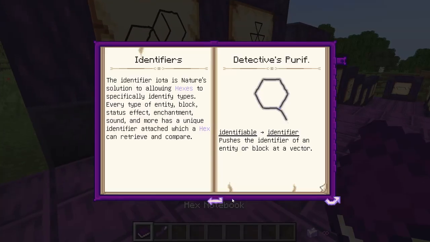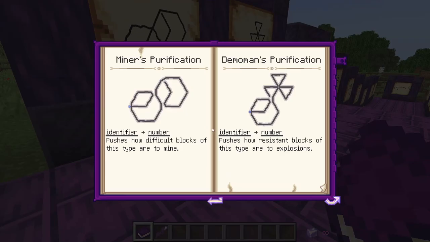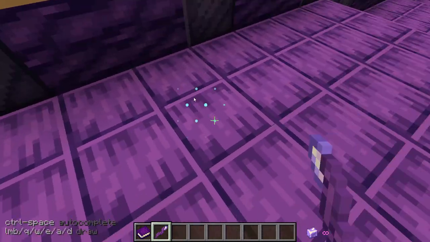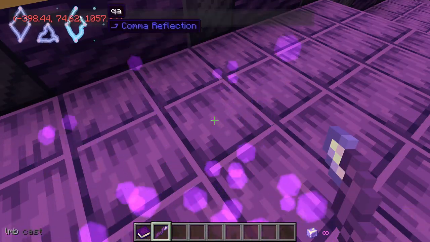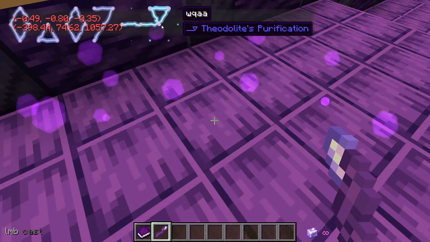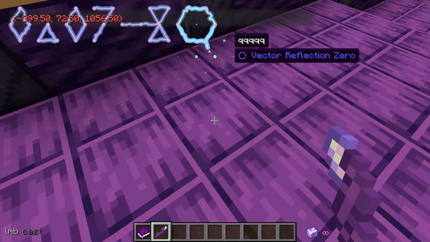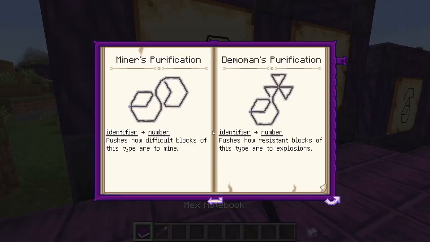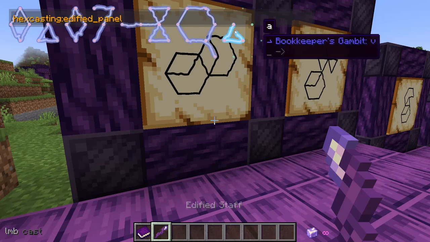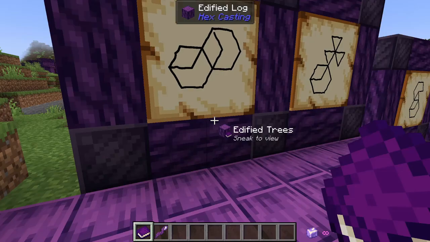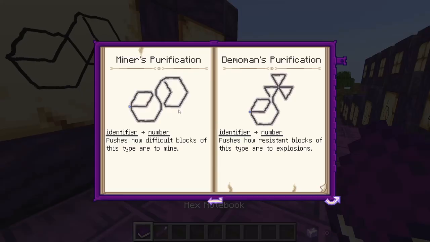Now this next section, I believe, is blocks. Yeah, and it can show you all sorts of cool stuff about block types. So this, you give it an identifier as a block. So let's say I just want the edified panels again, because edified panels are just everywhere right now. And then I identify it because I just need the identity of it. And because we're going to be working with it a bit more, why not duplicate it? So now I'm going to draw this pattern to see how difficult it would be to mine. So now let's just double check, make sure I had it right.